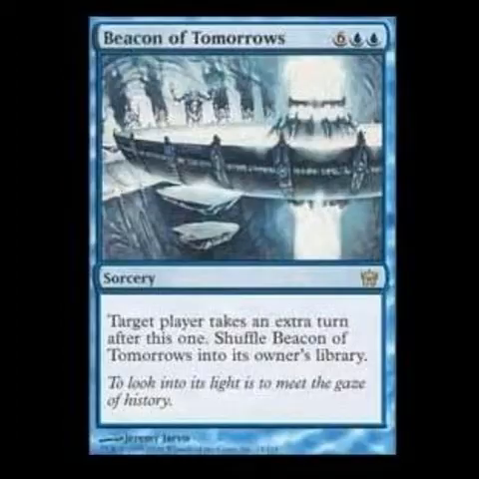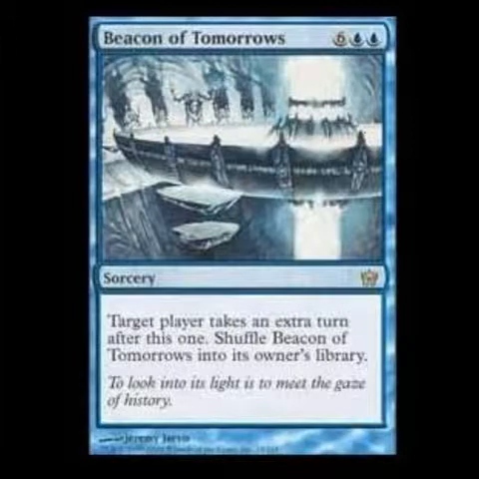Finally, Beacon of Tomorrows is an infinite turn combo with Liliana Vess and Jace Beleren, or any other card draw spell.